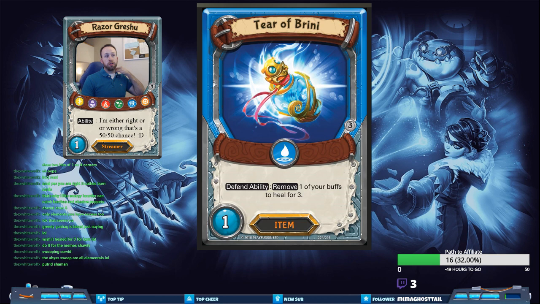Tear of Breeny. We have Water. Defendability. Remove one of your buffs to heal for 3. Now this is awesome. I really actually like this card. This card can be utilized in any alignment perfectly fine. It's very vague on what it does, so any alignment can use it, which is good because Water is their new card draw, and their old healing, their kind of defensive stuff. So putting this in there to help also with their new card draw could be really good with Lush Lost Pond. Putting this in there to get Water buffs out in play, to then draw like 4 cards and then remove one of your buffs to heal for 3.